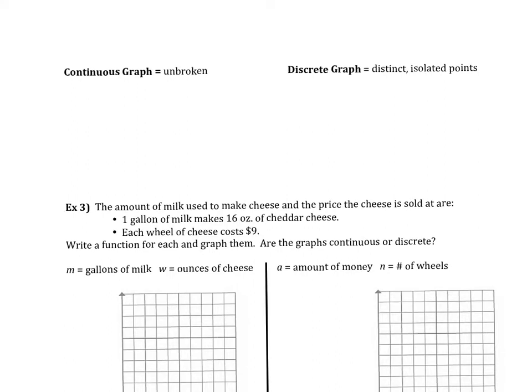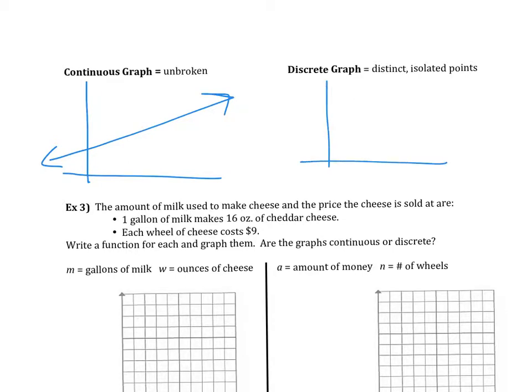Okay, two things to note for this next little piece. You have a continuous graph versus a discrete graph, okay? A continuous graph means it can fall anywhere on the graph itself. So a continuous graph will look something potentially like this. In other words, all of the points are there, so we can put a line through it. Whereas if we are graphing a discrete graph, you'll have very specific points, and those will be the only things that are true from your picture. So discrete graphs don't have a line drawn in. Continuous graphs do have a line drawn in, okay?